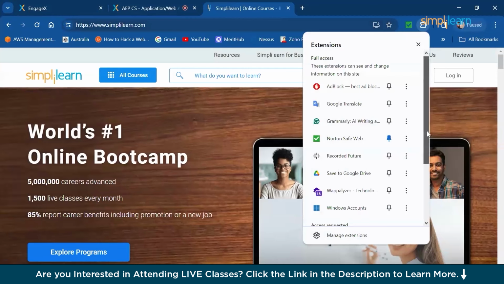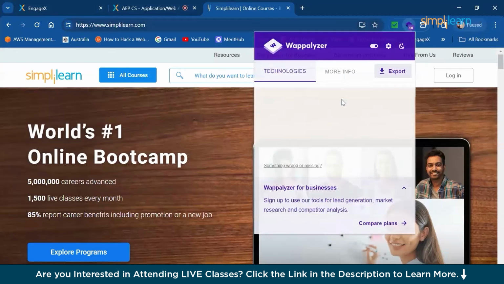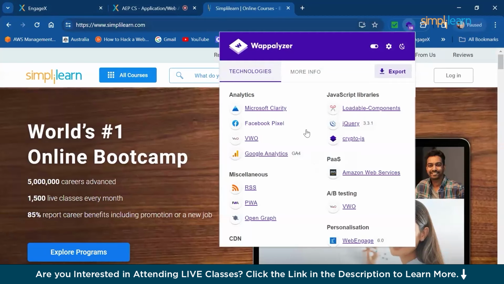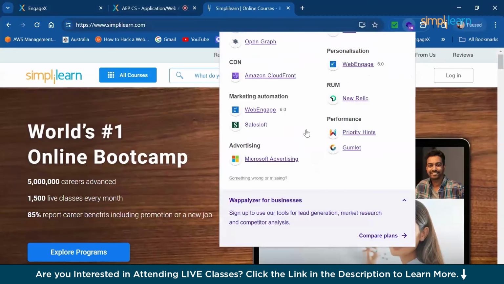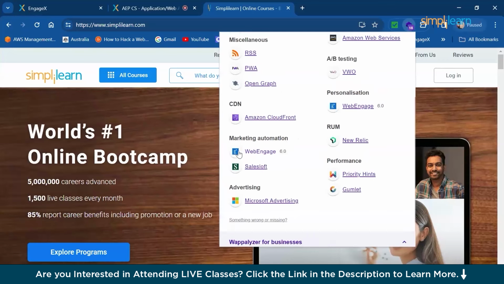The bookmarks I will be using are Wappalyzer and Shodan. Wappalyzer shows that Simplilearn is using Microsoft Advertising for performance, priority hints. For marketing automation, they are using WebEngage, SalesLoft.